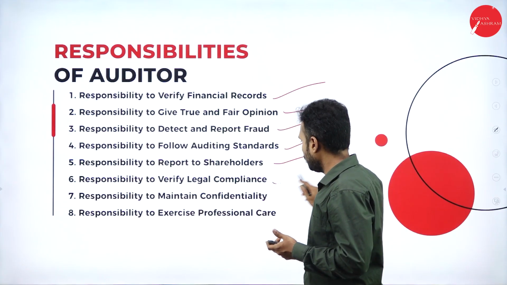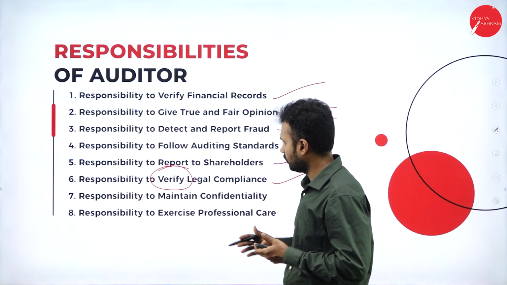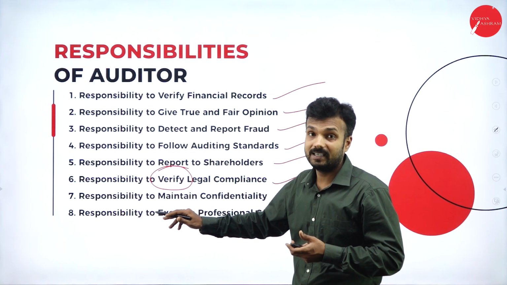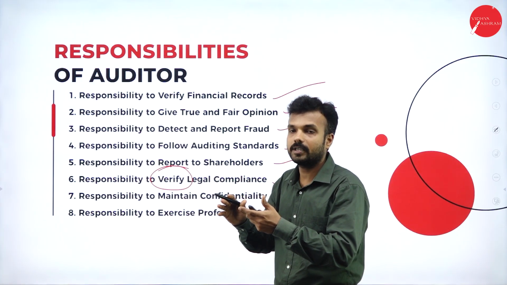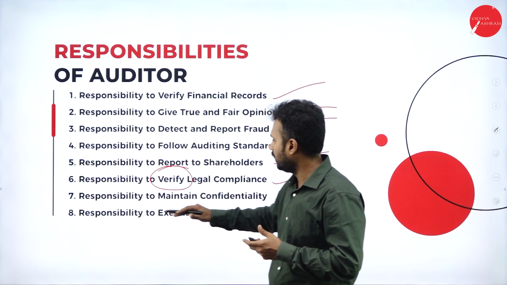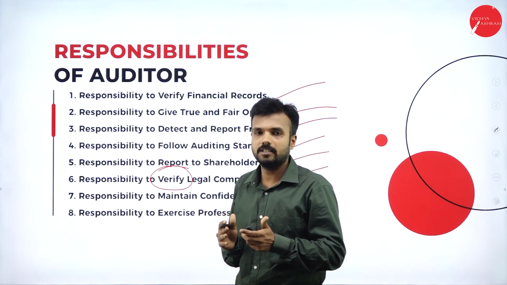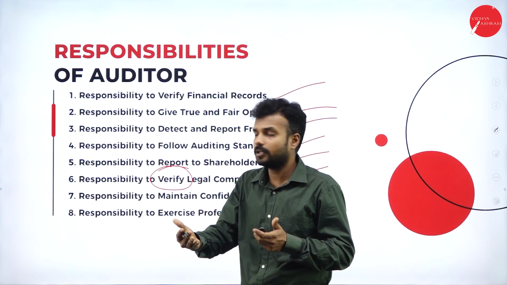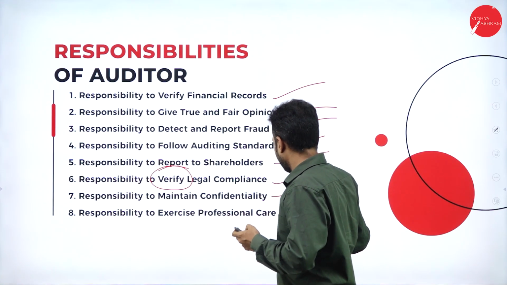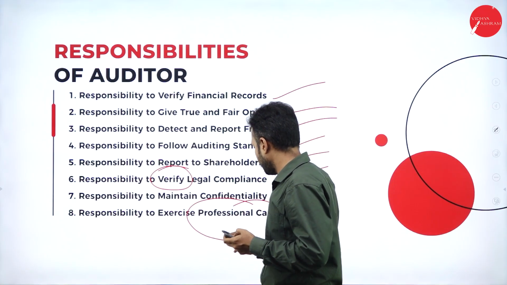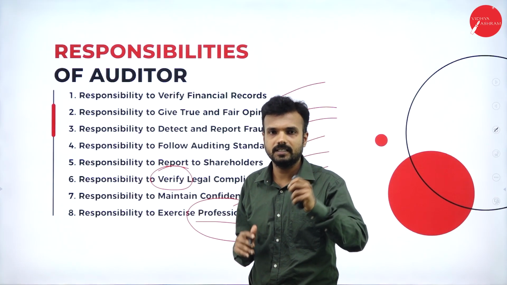Responsibility to verify the legal compliance. He also has the responsibility to verify the legal aspects, whether it is legal or illegal. If there is any kind of fraudulent purpose, or if financial records do not follow the Companies Act 2013, he has the complete right to uphold it. Responsibility to maintain the confidentiality. There are certain confidential things present in the organization, and he need not disclose them in front of outsiders. Responsibility to exercise professional care, meaning he is going to maintain authenticity in the workforce.